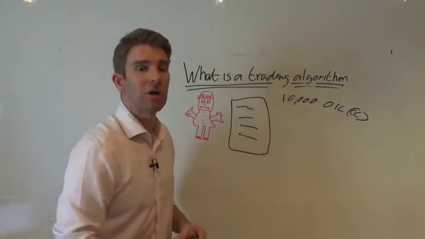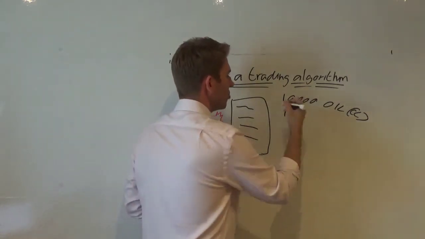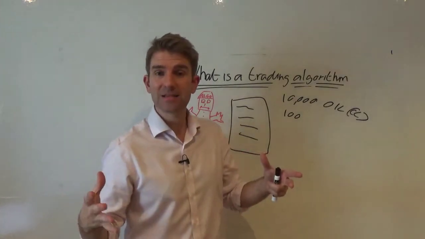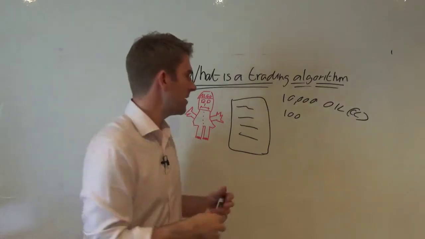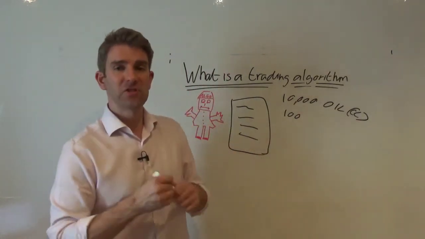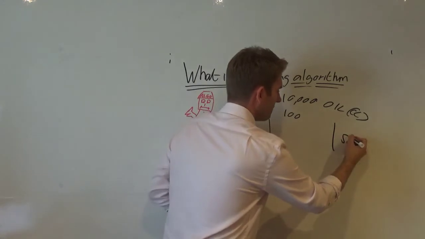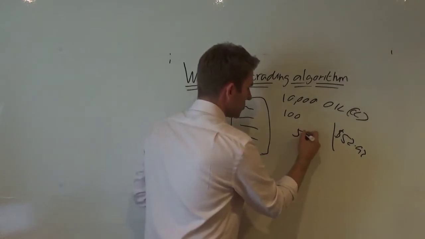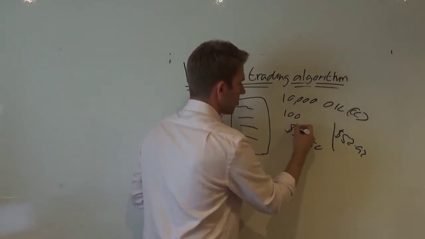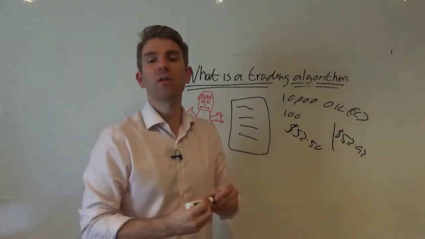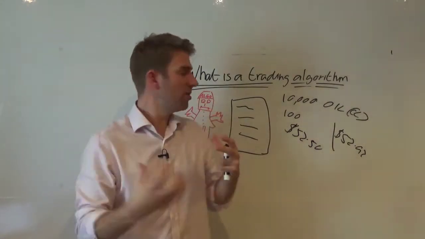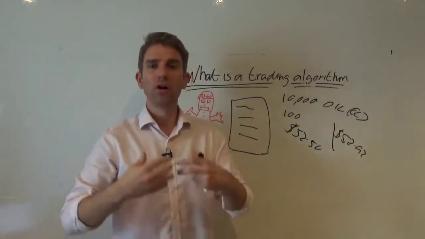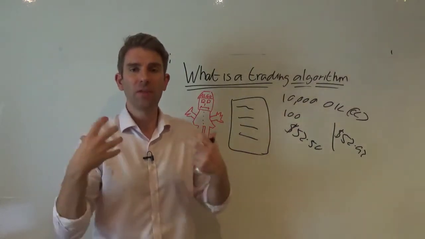So the algo would be programmed to say, buy in batches of 100. Buy 1,000 reasonably quickly in the first 10 minutes, then wait and see what the price has done, and then maybe buy another 1,000, and then wait. You might have some boundaries in there that say don't buy above $52.92 or whatever. If it goes below, I don't know, $52.50, then be more aggressive and buy 200 at a clip. That kind of thing. So it's basically like a human who has written the code, and the code is allowing that algorithm, that trading robot, to make the trades on your behalf in the most efficient manner.